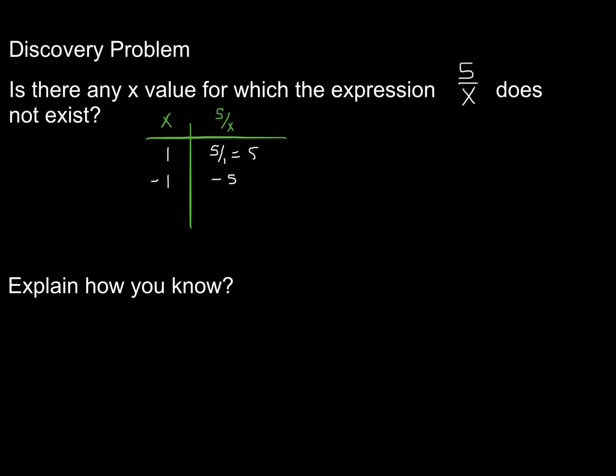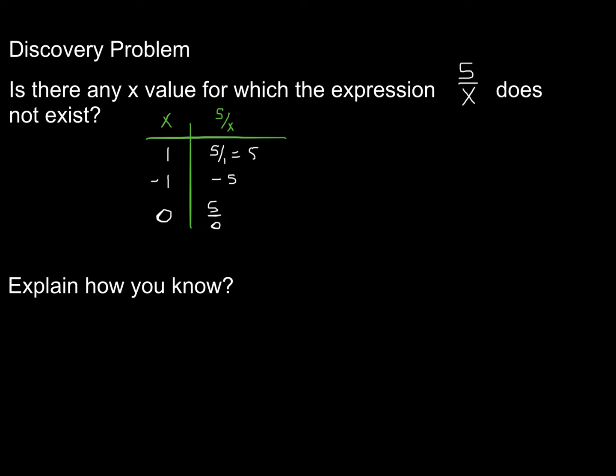I'm like, okay, well, that clearly works, so positive and negative values work. What would be something where I would not be able to divide 5 by that value, where I just couldn't say what that number is going to be? And hopefully you arrived at 0. If you try and take 5 and divide it by 0, well, think about it. How many times does 0 go into the number 5? It doesn't matter what number you come up with, you're wrong, because 0 times that number that you come up with won't equal 5. And so there's no way to say what this is.